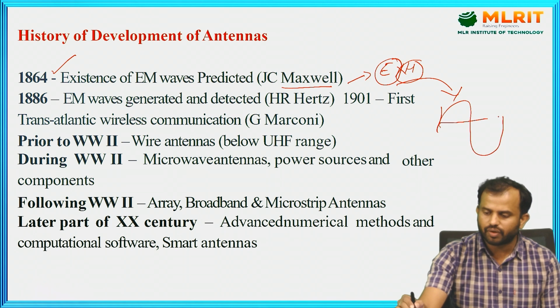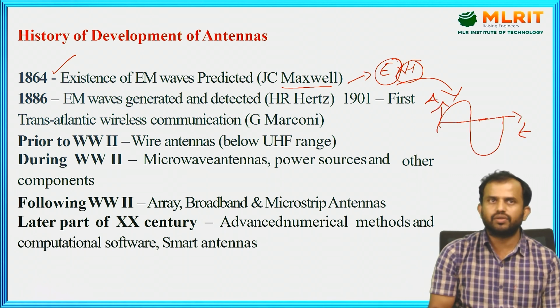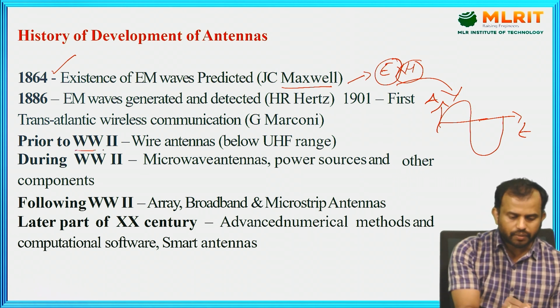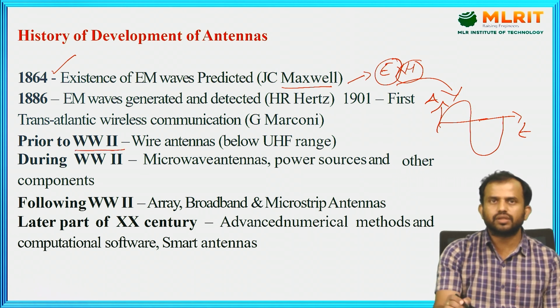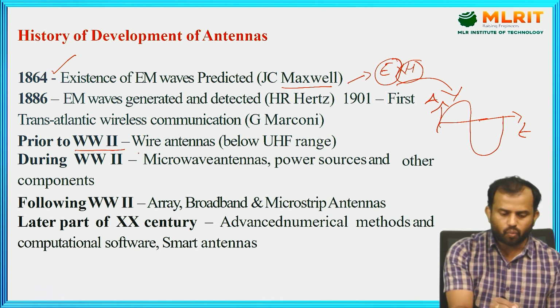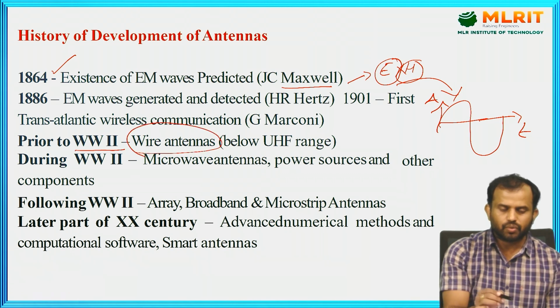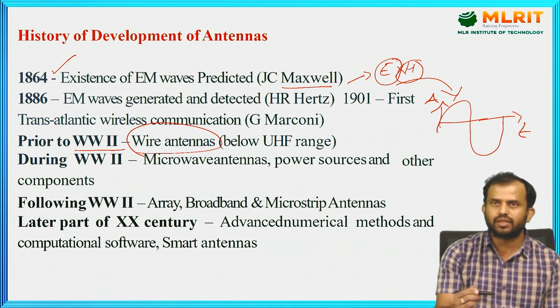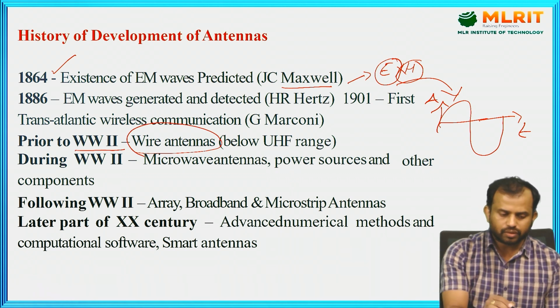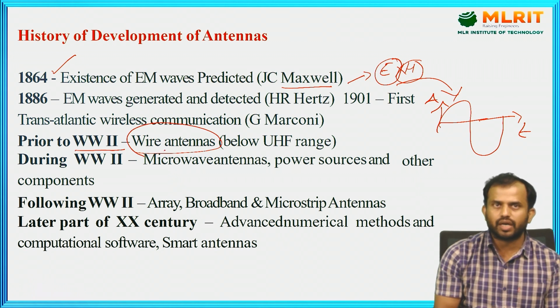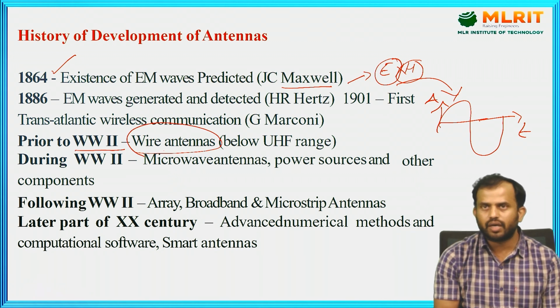And these signals were able to transmit only in free space medium. So after this discussion, in World War time, we were using only the UHF range values. We were implementing only wire antennas. As we know, any piece of rod, any kind of conductor material, acts as an antenna. So in World War II, we implemented only wire antennas.